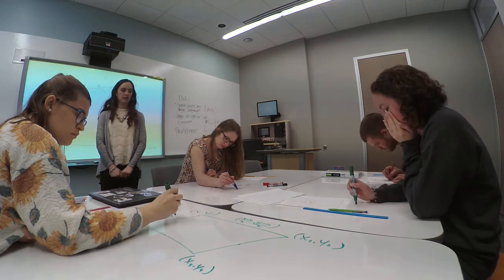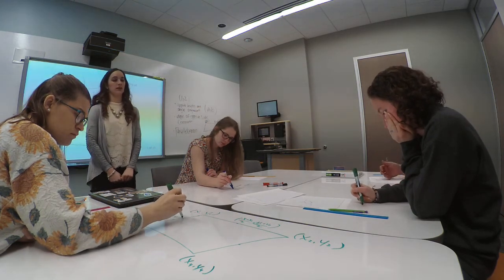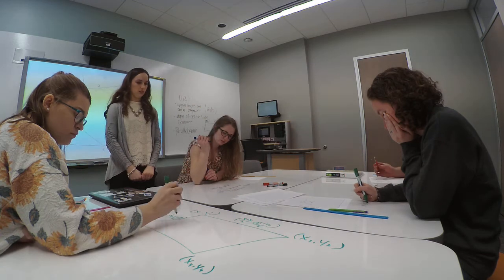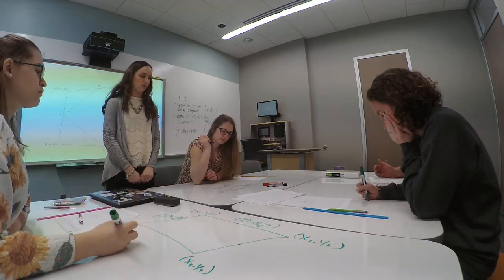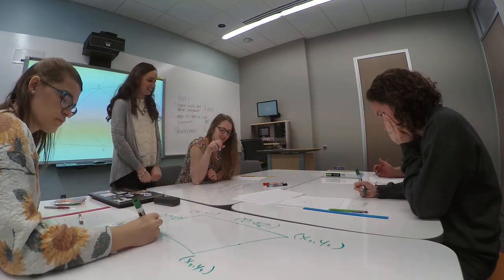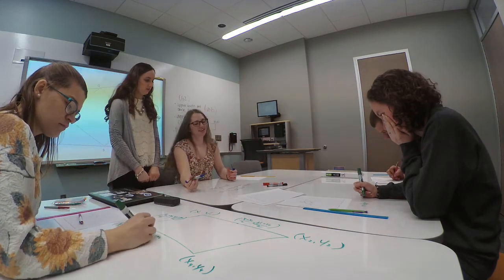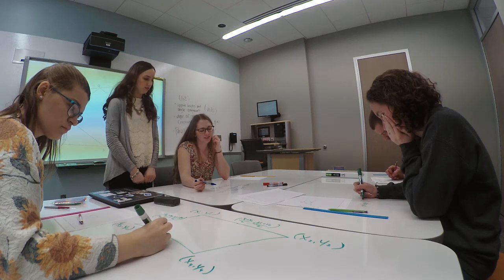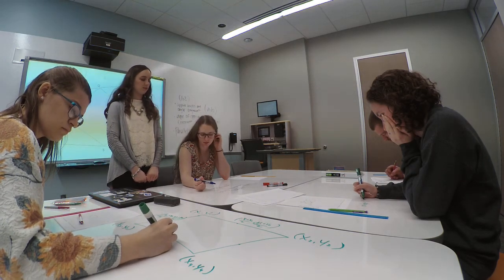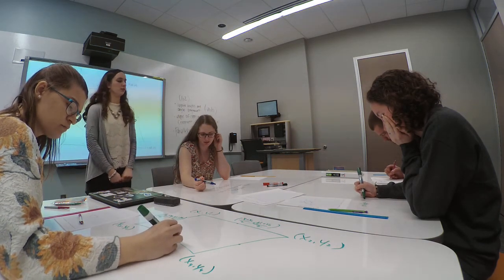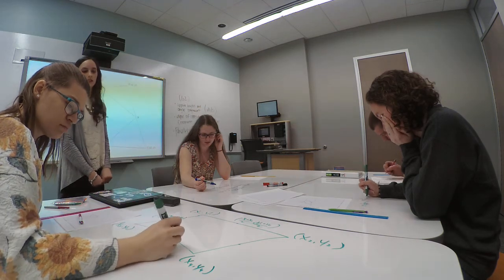So how are you guys thinking that you could find the midpoint? Since we don't have actual coordinates, how do we figure that out? I see you have some things written down here. We add the two endpoints of the line you're looking at. You add the x coordinates together and then divide by 2, and then you do the same thing for the y, because that would be halfway between. Yes. Okay. I like that.